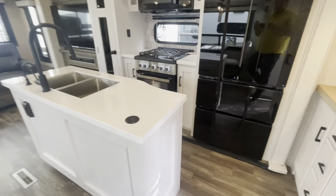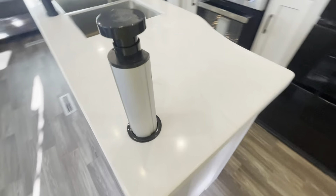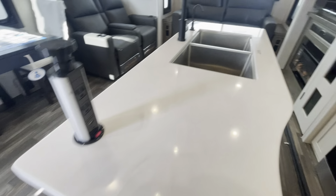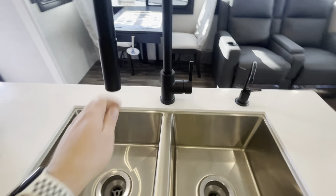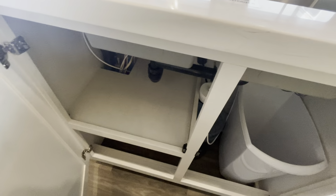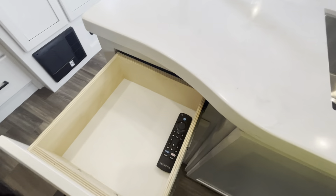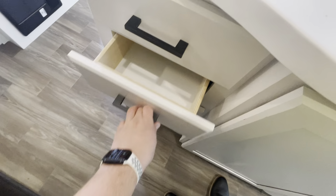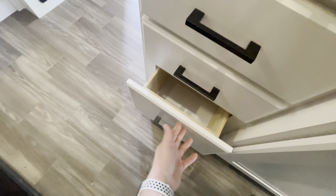Panning into the kitchen. Got your island with a pop-up charging station. Two-piece sink — does come with covers. Matte black finish on your sprayer faucet and storage down below. Spot for your trash. Separate tap for your five-gallon water jug. Bunch of storage, and nice soft close on these drawers as well.